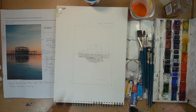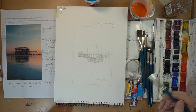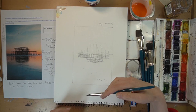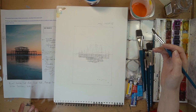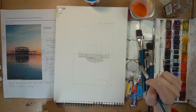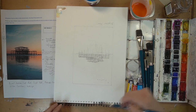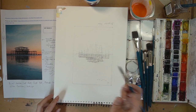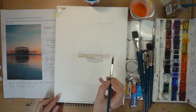Now the trick with a graduated wash — to make sure it slowly gets lighter — is to time it perfectly. If you put your color in too early, it's too wet and the line of color just runs all the way down and everything becomes orange. If that happens, blow it off with a tissue, get your brush wet with clean water and start diluting the top section. You're looking for when the paper is just slightly going off glossy. Now with my big brush — a graduation wash means you take the brush and go along the top like so.